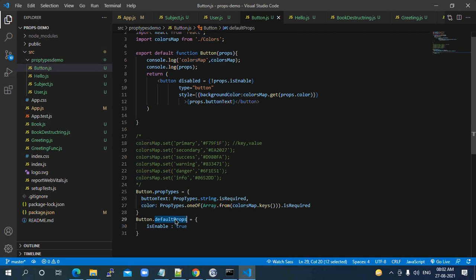And also default props. What I'm specifying is enabled true by default. By default, all buttons are enabled. Understood? So for this I have used default props. So let me take this colors map.